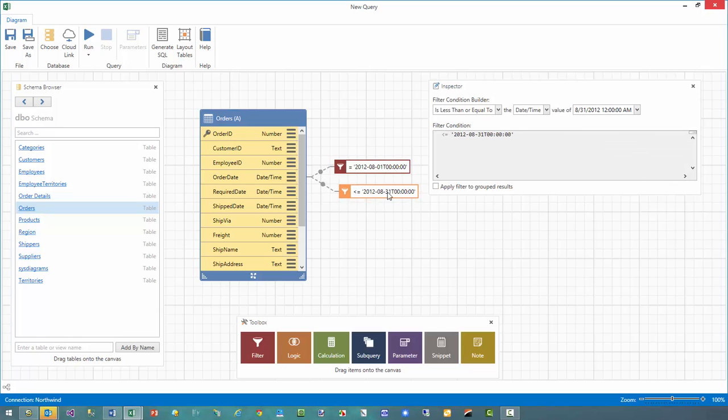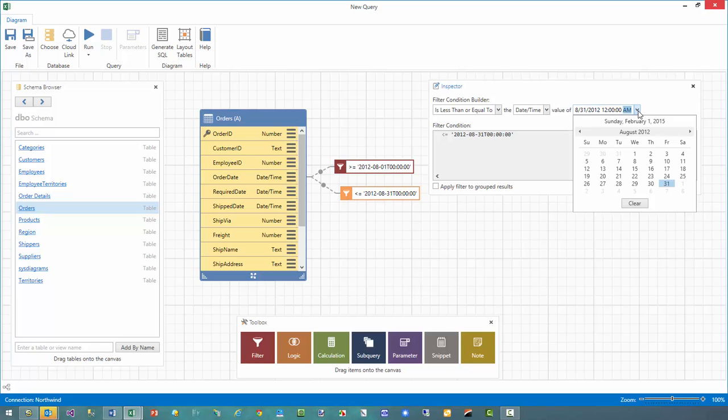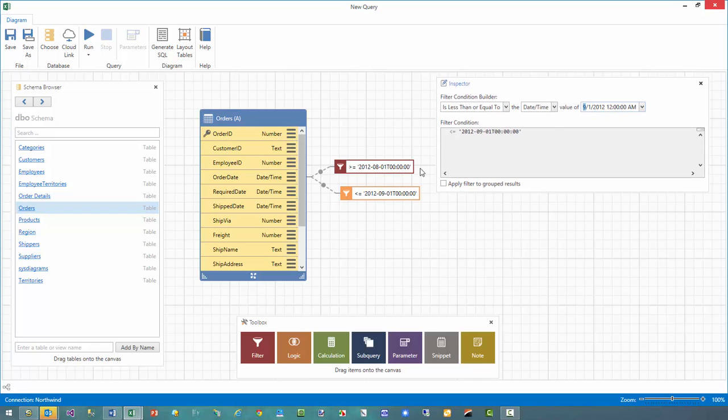Okay, and so what we're saying here is we want this greater than or equal to August 1st and less than or equal to August 31st. Now, strictly speaking, this is going to be midnight. What we actually want this to probably be is September 1st, so I'll just make this September 1st, and that'll handle midnight situations a little bit better.